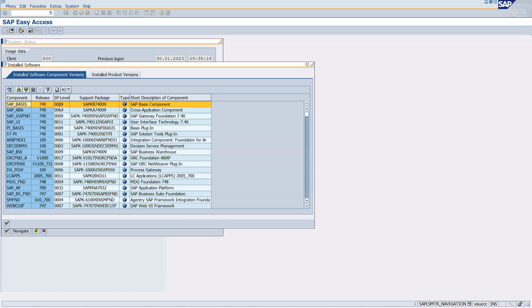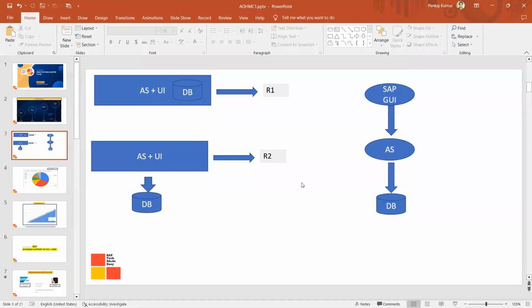I am connected through the internet to a different machine on which NetWeaver is installed. And again, on a different machine, there will be a database machine which is connected. So currently we all are on R3: 1, 2, and 3. I hope you understand the meaning of R3.